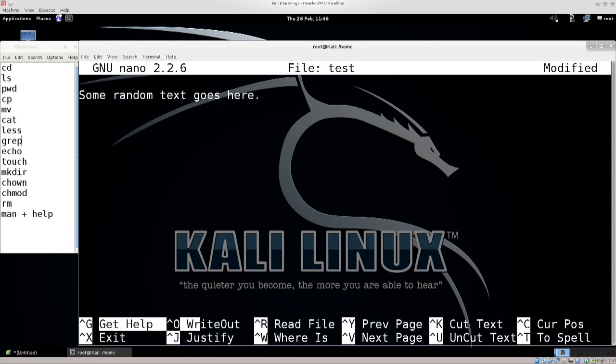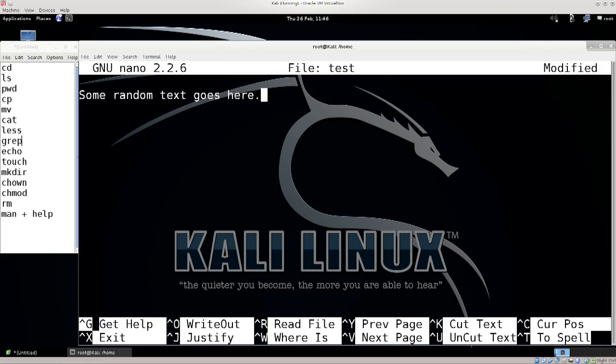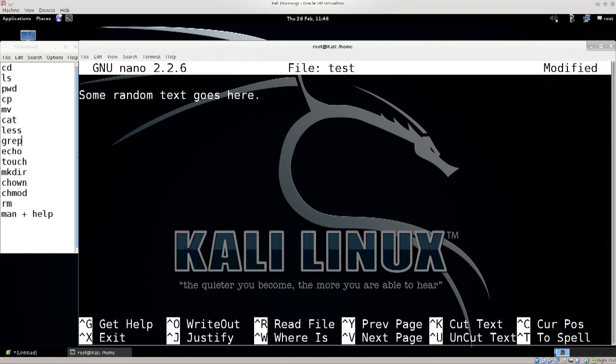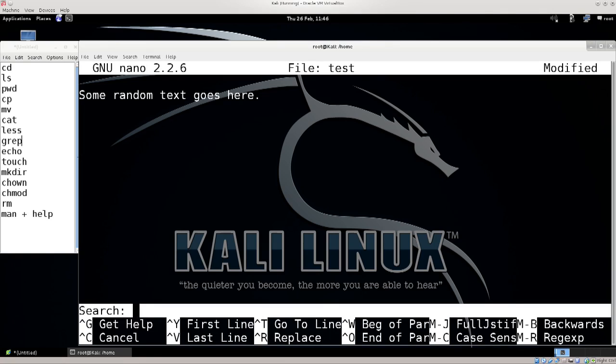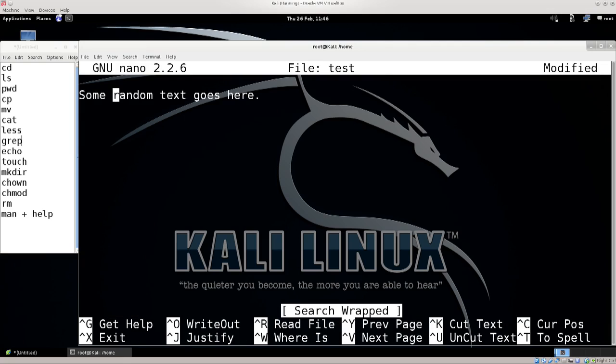Okay, so you have a wide variety of options down here. Well, maybe not a wide variety, but certainly a good amount. This caret sign X simply means Control X. If you press Control X, you're going to exit. Control O, write out, is basically save. You don't need this one. Where Is is basically the way to search things. So Control W, search, and let's say random. Press enter, and there you go. It's going to point to random. It's going to find it, no problem. Previous page, you don't need that. Next page, you're not going to be that engaged with it.